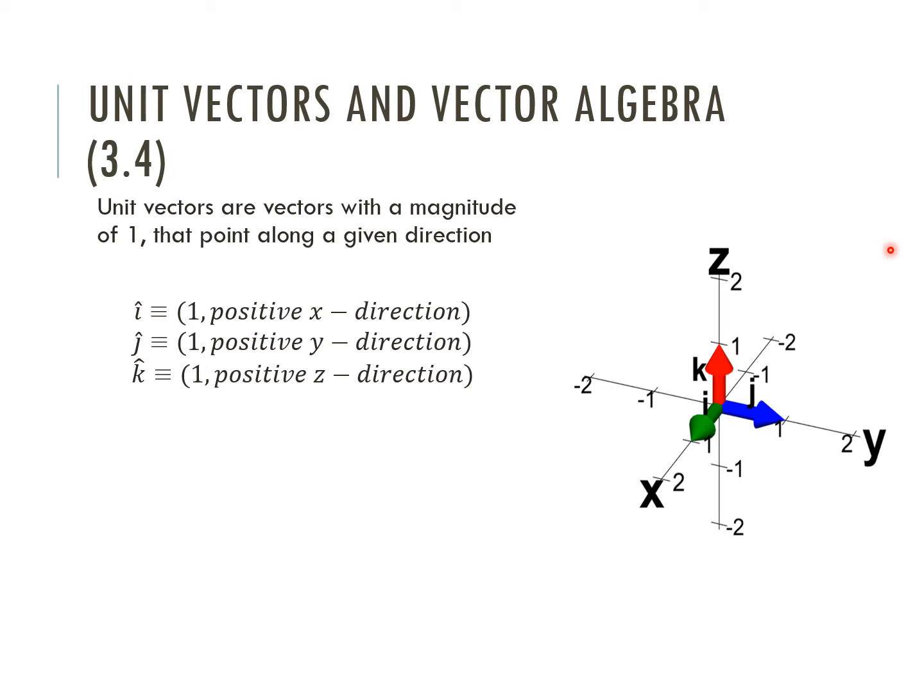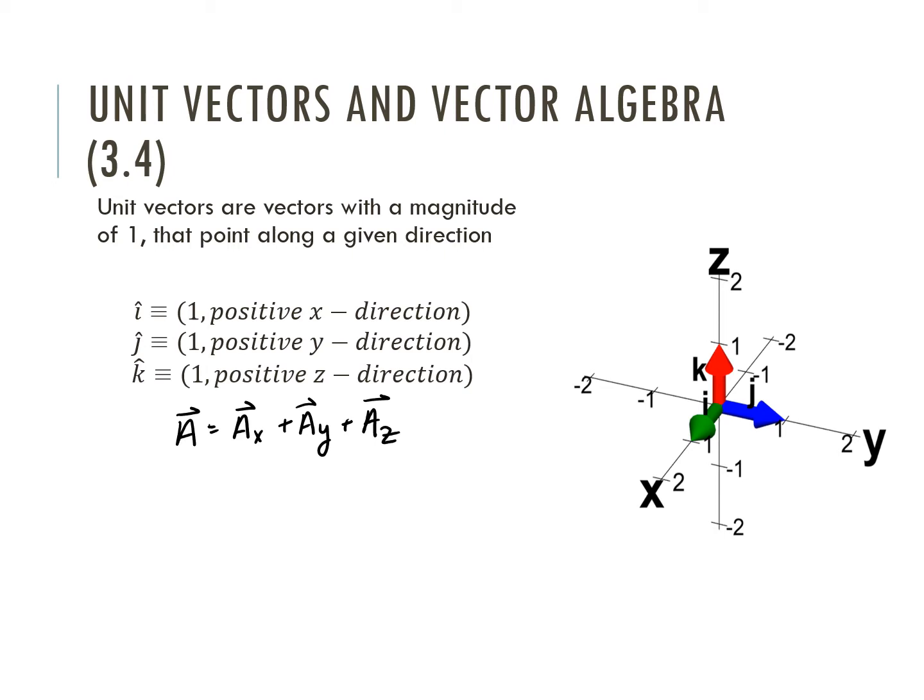When we want to indicate a unit vector, we add this little thing called a hat on top of it. So you have i hat for the x direction, j hat for the y direction, and k hat for the z direction. If we recall from the previous video, when we had a vector A, we had vector Ax plus vector Ay plus vector Az. Now what happens when we have numbers? We can't just say 1 plus 2 plus 3, because we know numerically that's 6.